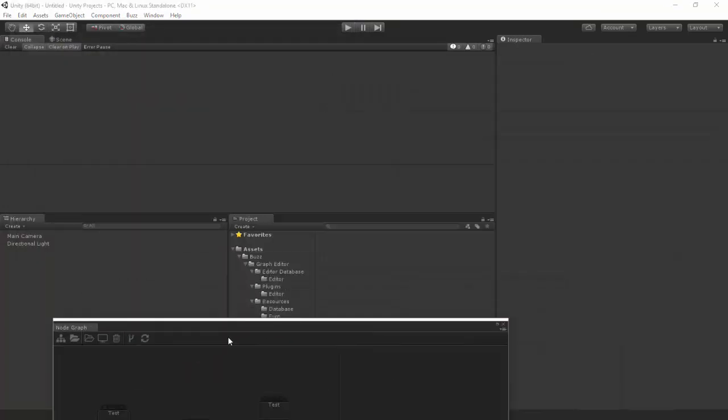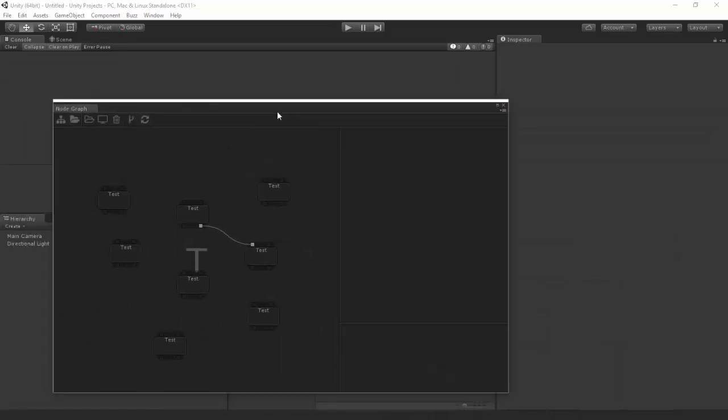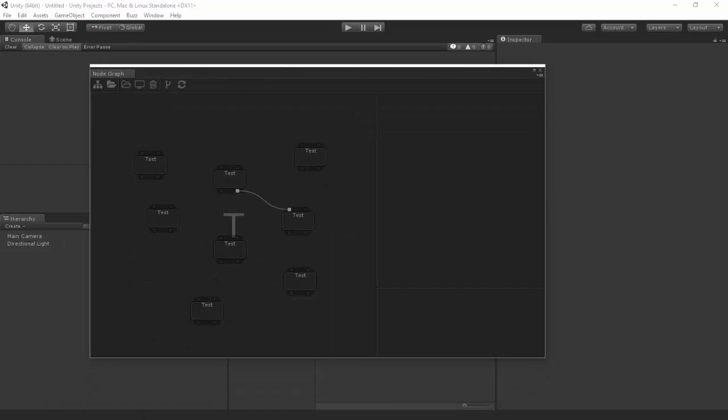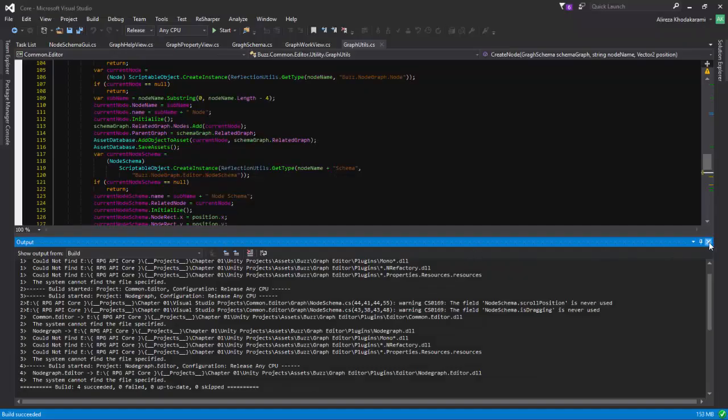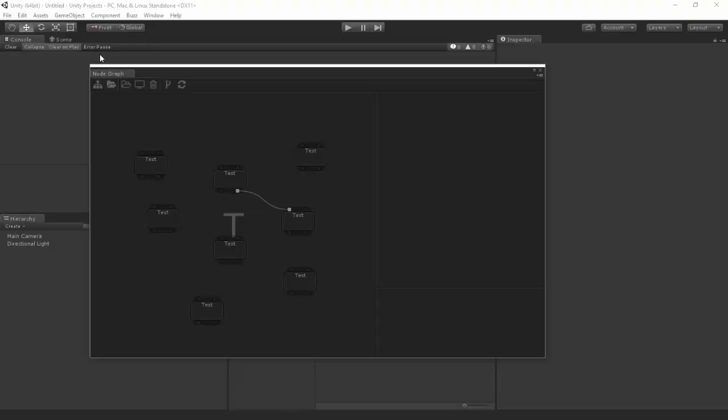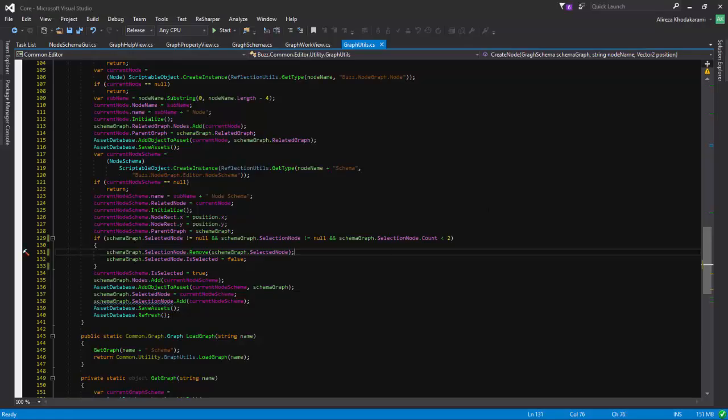So that's a problem, isn't it? Why is that? And of course I don't get any errors popping up about null reference or anything, so I'm not sure what is going on.